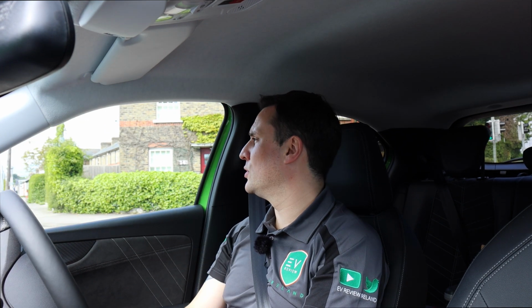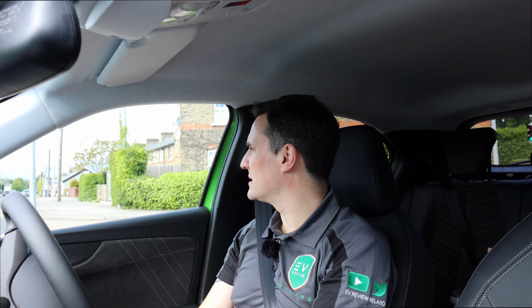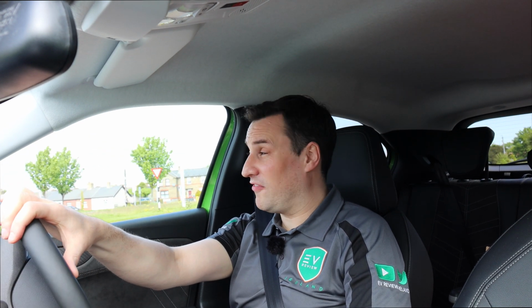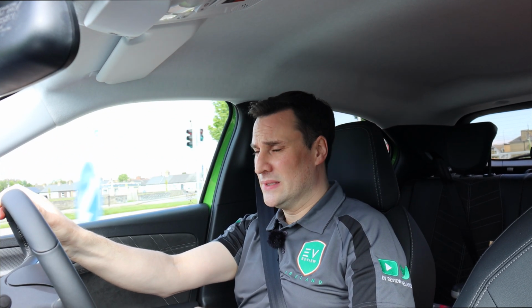It is the same motor and battery setup as the Peugeot E208, E2008, and its younger sister, the Corsa E. Brother, sister, I'm not sure, sibling. And it is a 50 kilowatt hour battery with 45 kilowatts of that usable. It has a 100 kilowatt motor, and it's 136 brake horsepower, and that gives you 260 newton meters of torque.